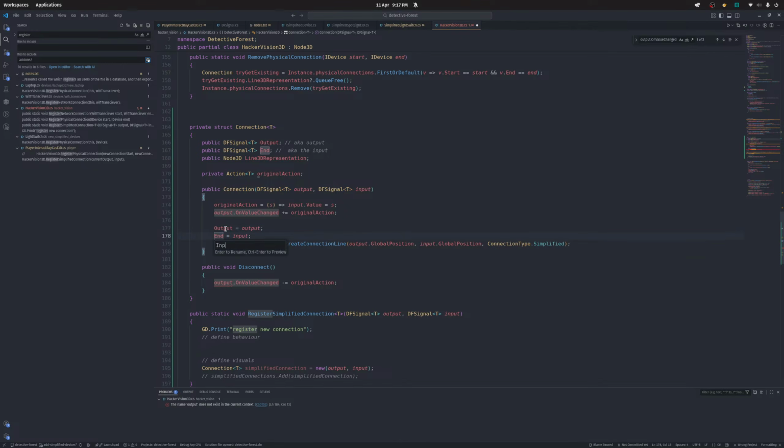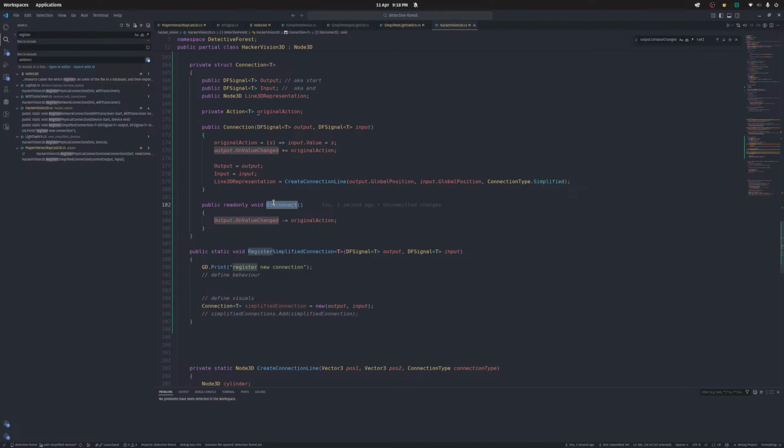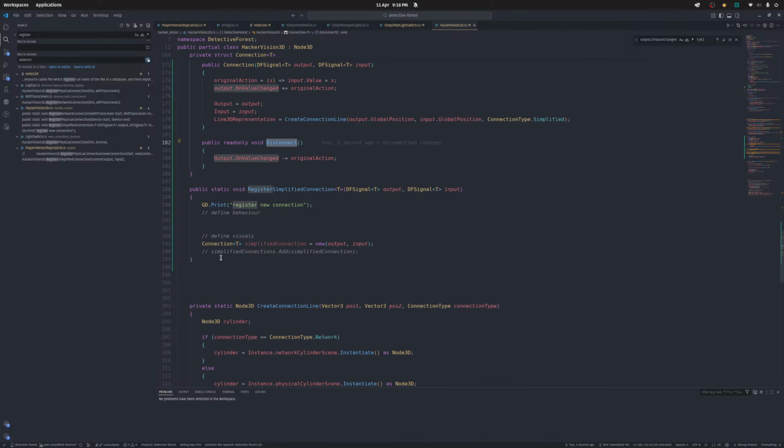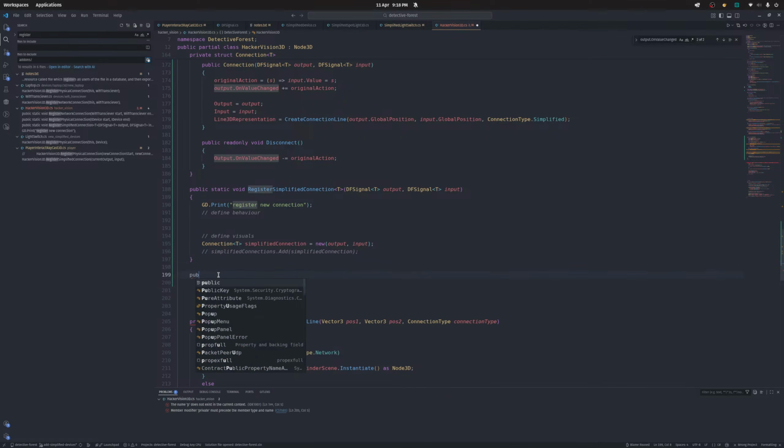Let's call this input, aka start, aka end. Okay, and we go output with a capital O. Sure. Okay, and now we want to do public static void remove simplified connection. Yep.